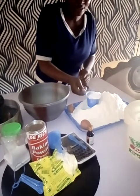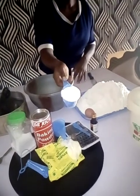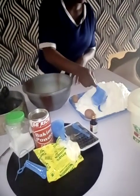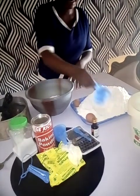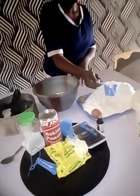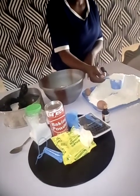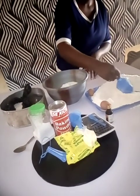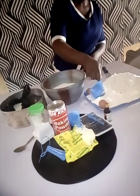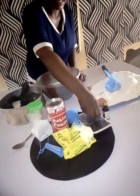Measurement of our flour. So this is our cup, the normal cup we use. If you want one cup, this is level. This is one cup. One, two, three... eight. So I think this is enough. 8 cups of flour.